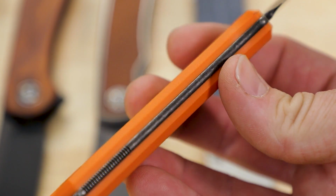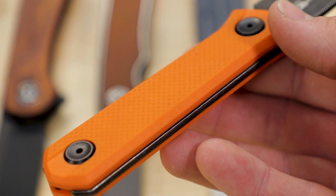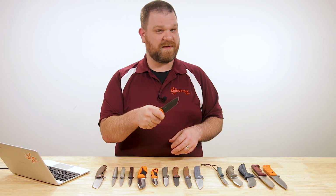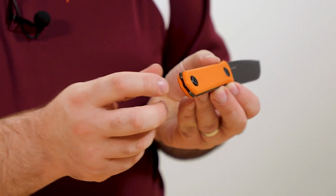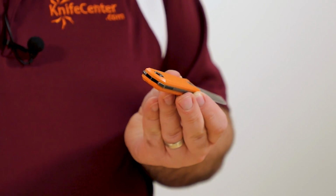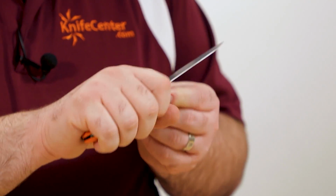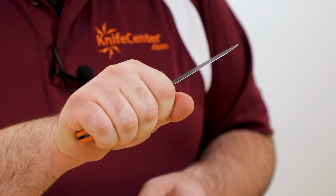But those same thinner scales are also going to make it transition well to EDC uses or other just utility uses. So kind of like that Kaiser, it has a lot of crossover appeal because those handles are very nimble in the hand. You're going to be able to manipulate them very easily. It's even got a nice hidden lanyard point here at the back, so you could accessorize that, maybe add a bead or a lanyard to help you pull it out if you want, or if you have really big bear paws of hands, it could always give you a little bit of extra handle length. But I've got a pretty good amount of length here just as it is.